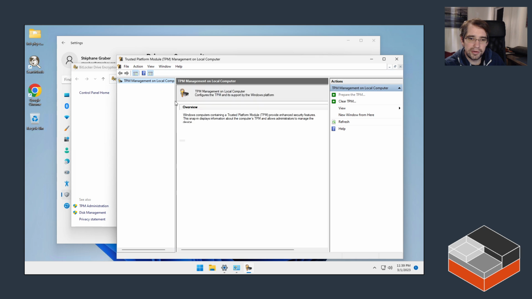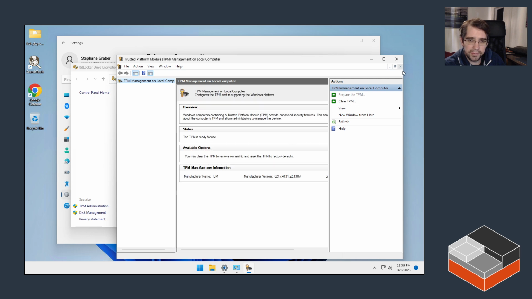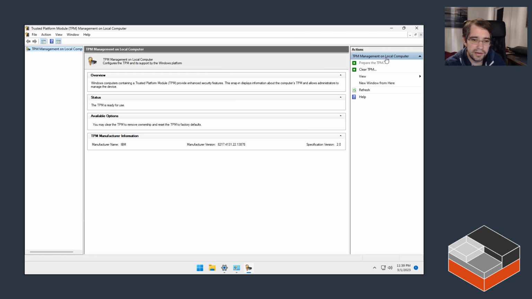There we go, TPM management. Yep. So we can see in this case, it shows that there is a TPM. There's a version of the TPM, which is most likely the version of SWTPM in this case. The guy who makes SWTPM, Stefan Berger, works for IBM, so that explains my fictional name here. And it shows the TPM is running a 2.0 version of the TPM standard, and that is ready to use, and everything is all functional.